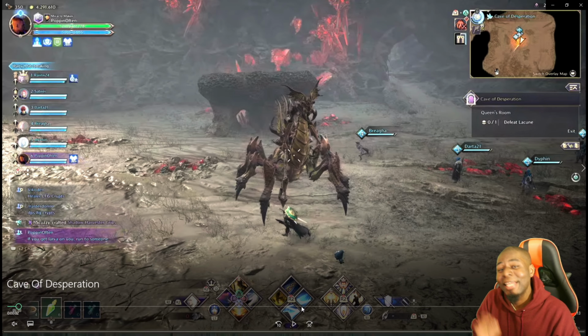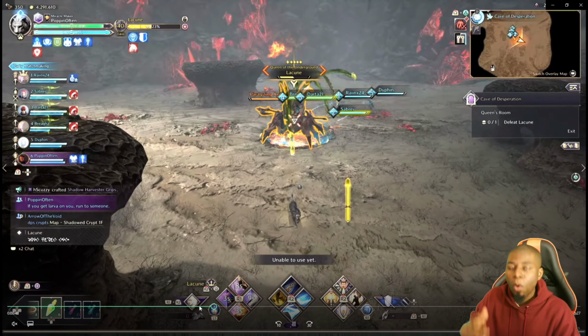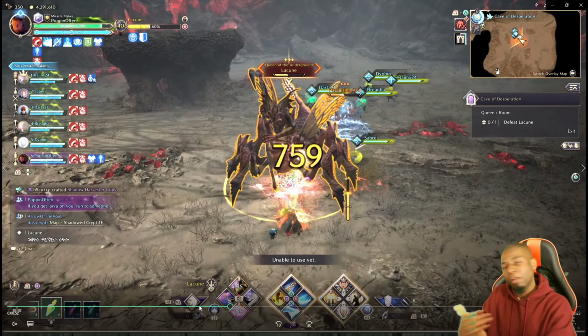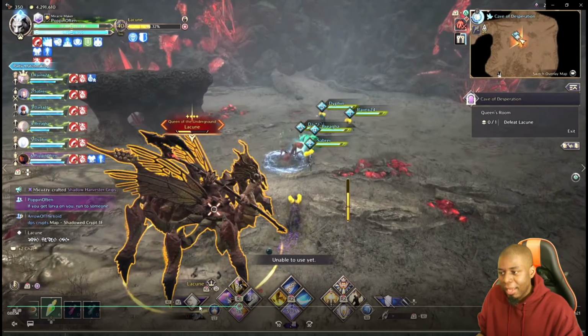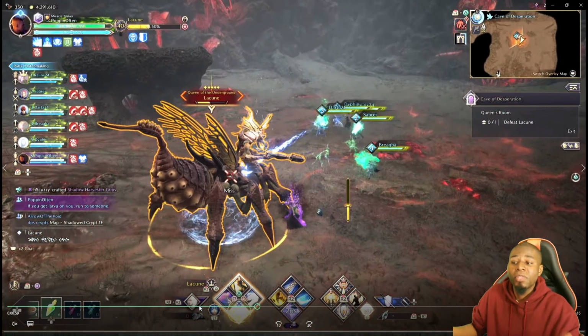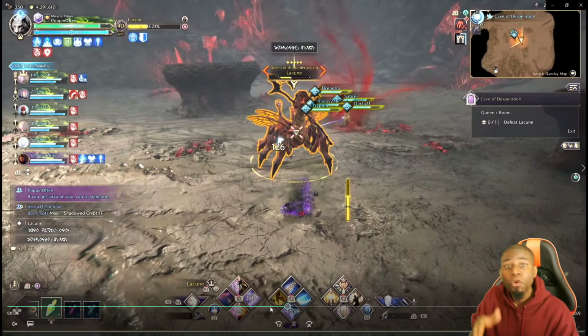Cave of Desperation, the simplified version. First things first, I want to explain an important mechanic. When the person tanking runs away, the boss is going to do an AoE splat. I did it on purpose to demonstrate what it looks like, and even when you run away with the larva, again, it's not recommended because they'll do the AoE splat. So I purposely did that to show you what happens, and if it does happen, you know exactly why.